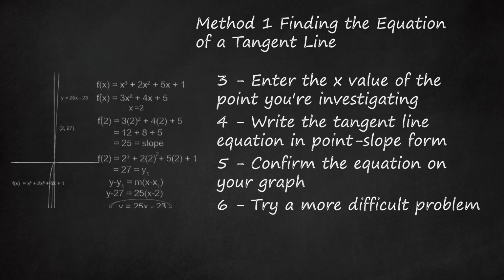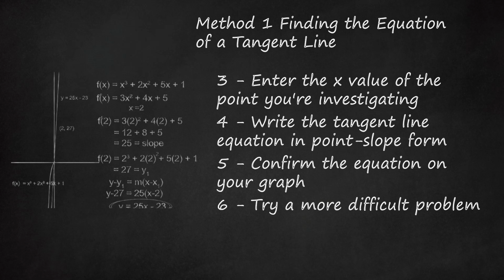Using the power rule, the first derivative is f'(x) = 3x^2 + 4x + 5. This function will tell us the slope of the tangent. Since x = 2, find f'(2) = 3(2)^2 + 4(2) + 5 = 25. This is the slope at x = 2. Notice we do not have a point this time, only an x coordinate.